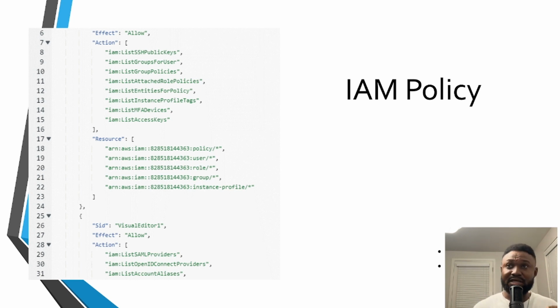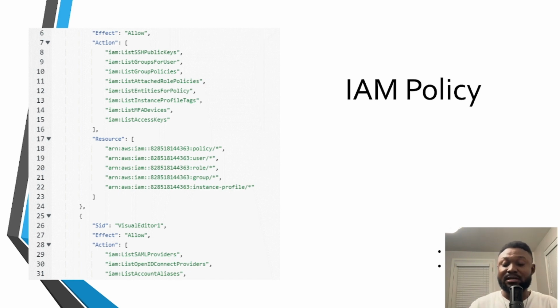But with all this policy, you don't give this policy or the permissions to users to perform. You look at what those users want to do. So for example, let's say you want the users to be able to list access keys or list MFA devices on AWS. That is the minimum permission that you give to those users. You don't give all the other permissions to them.